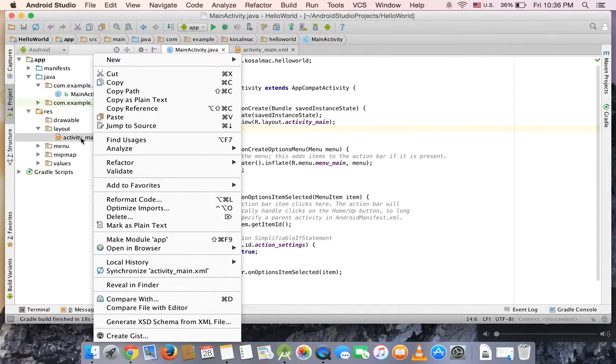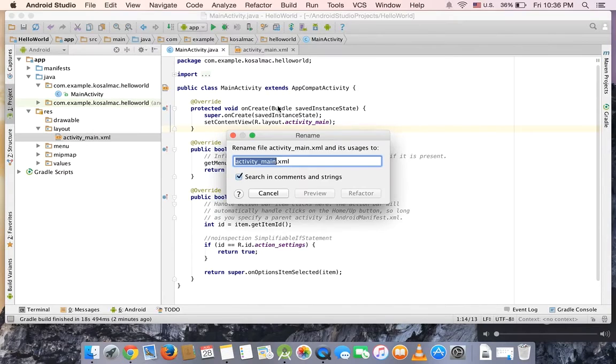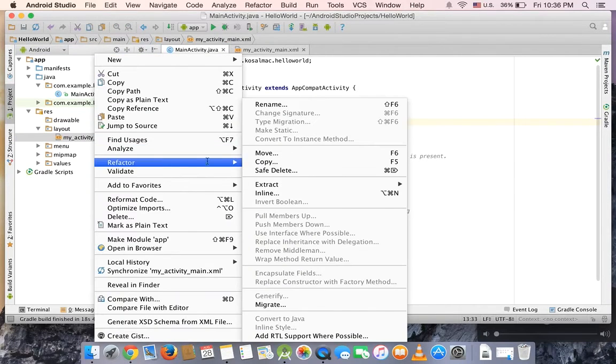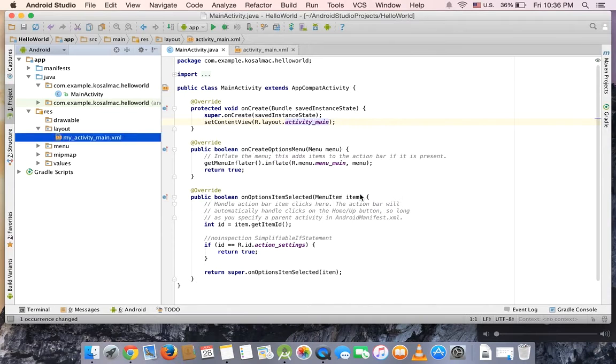To rename it, you right click, go to refactor and rename. Let's say I give it a name like my activity name. Now this will go to activity name, so they're associated with each other. So let's refactor back to activity name.